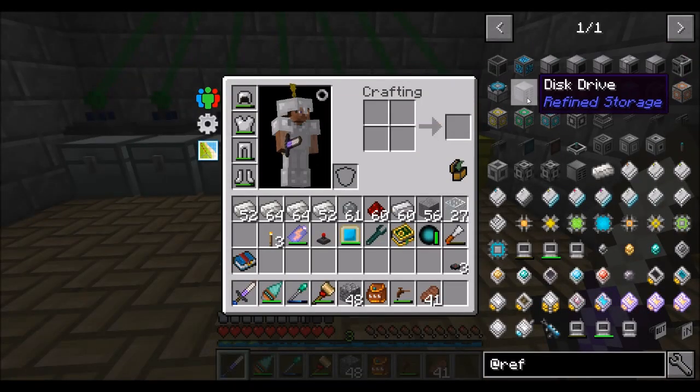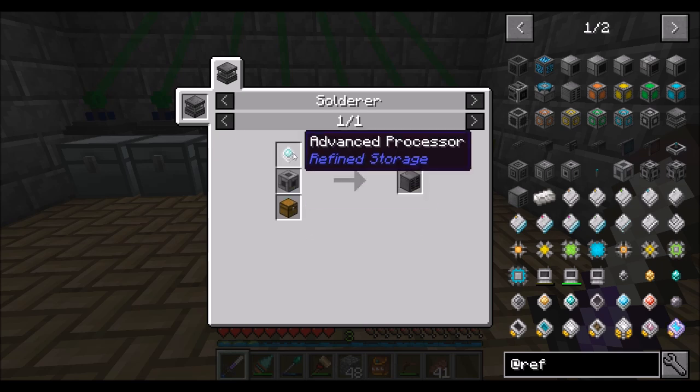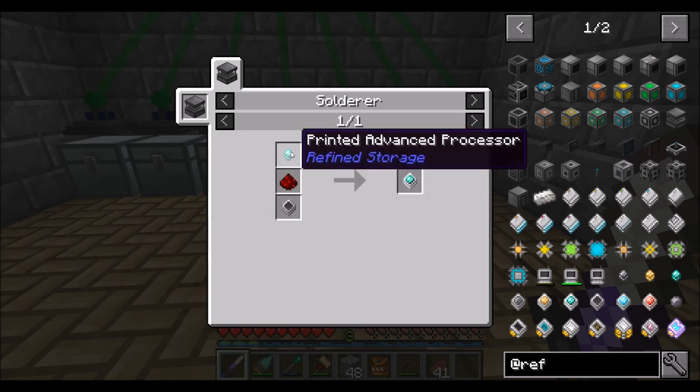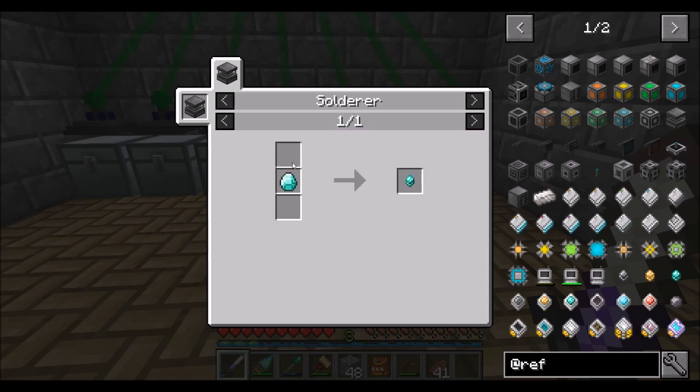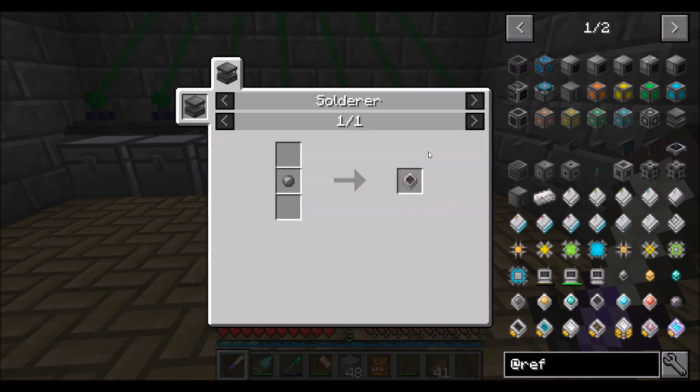So now we can make our disk drive, which is pretty easy. We need a machine casing, which you've already seen to make, a chest, and an advanced processor. Advanced processors are printed silicon, redstone, and printed advanced circuits. These things are just diamonds in a solderer, okay? And then for the disk drive, we're also going to need printed silicon, which is silicon in a solderer.